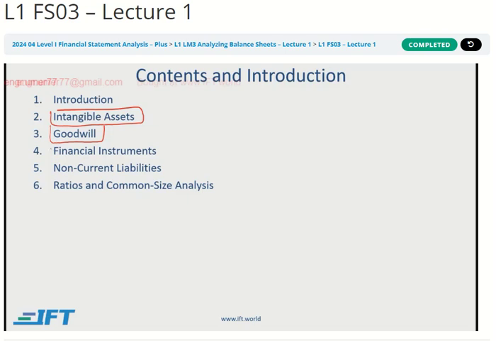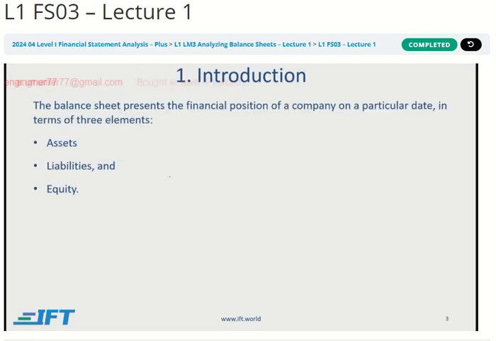The balance sheet also holds your investments in financial instruments, and we will be looking at how the accounting treatment is done for those. Then on the liability side, we will be looking at our long-term liabilities, or our non-current liabilities. And finally, we will talk about ratios and common size analysis, just like we did for income statement analysis.